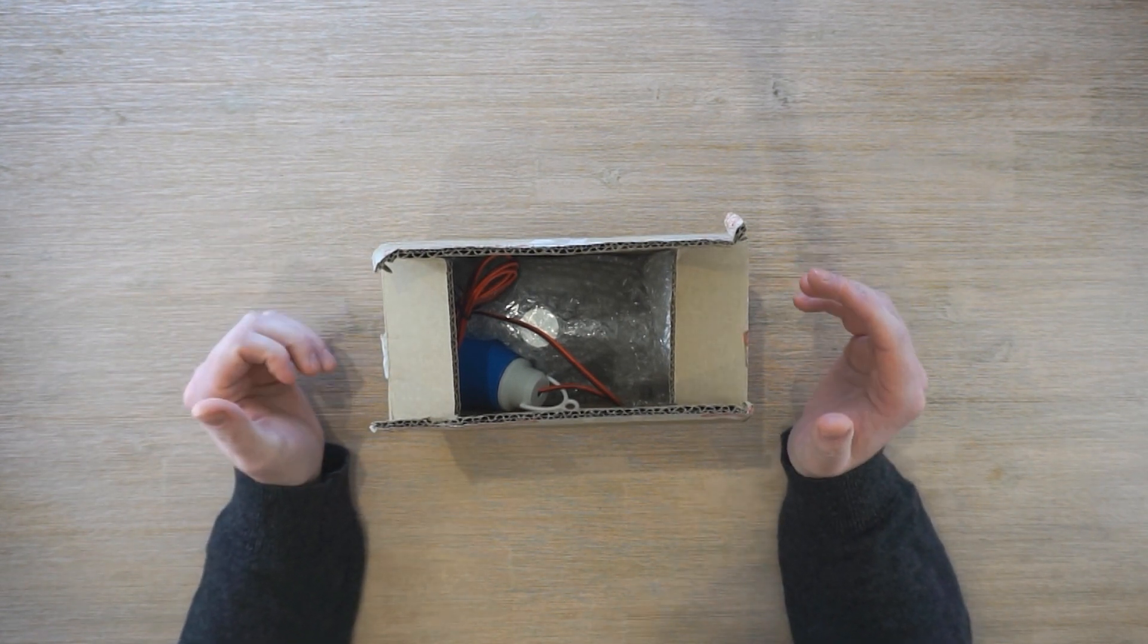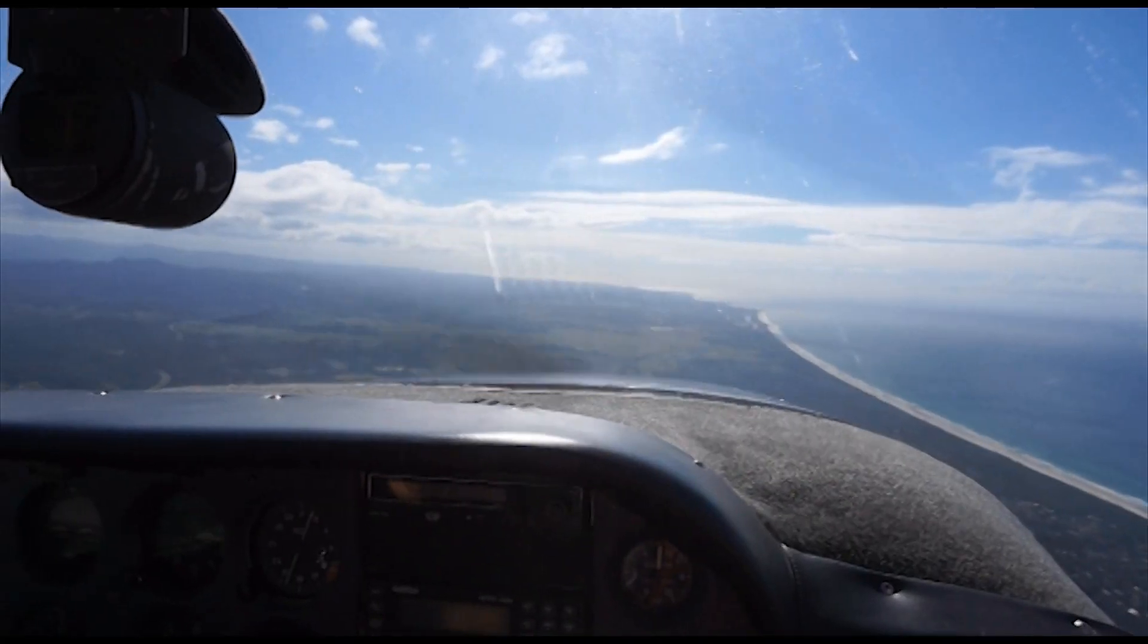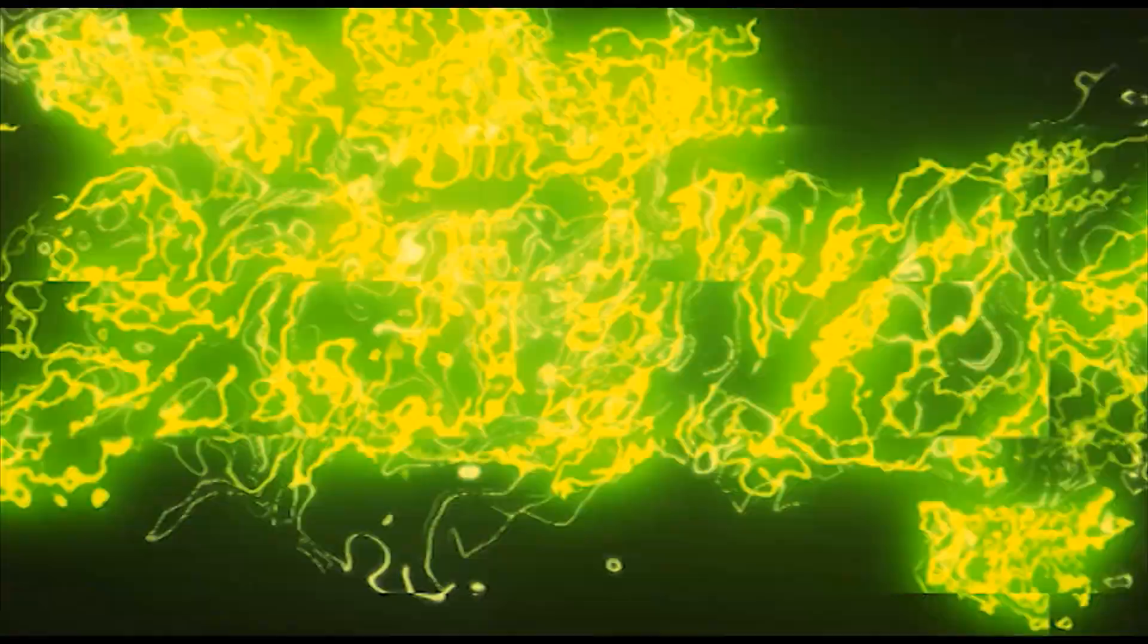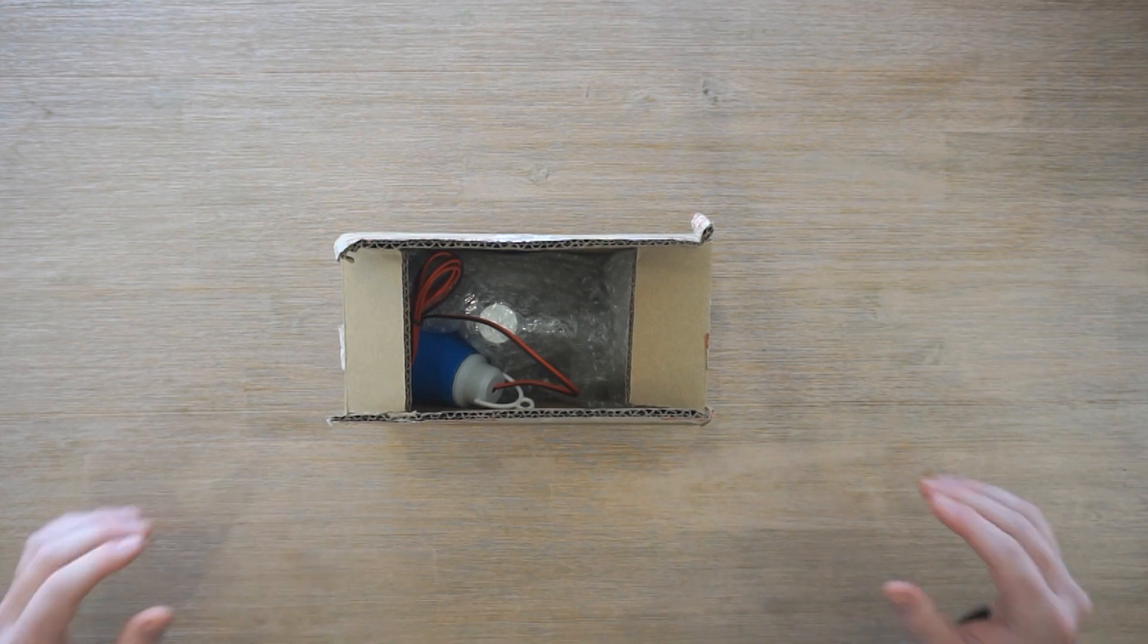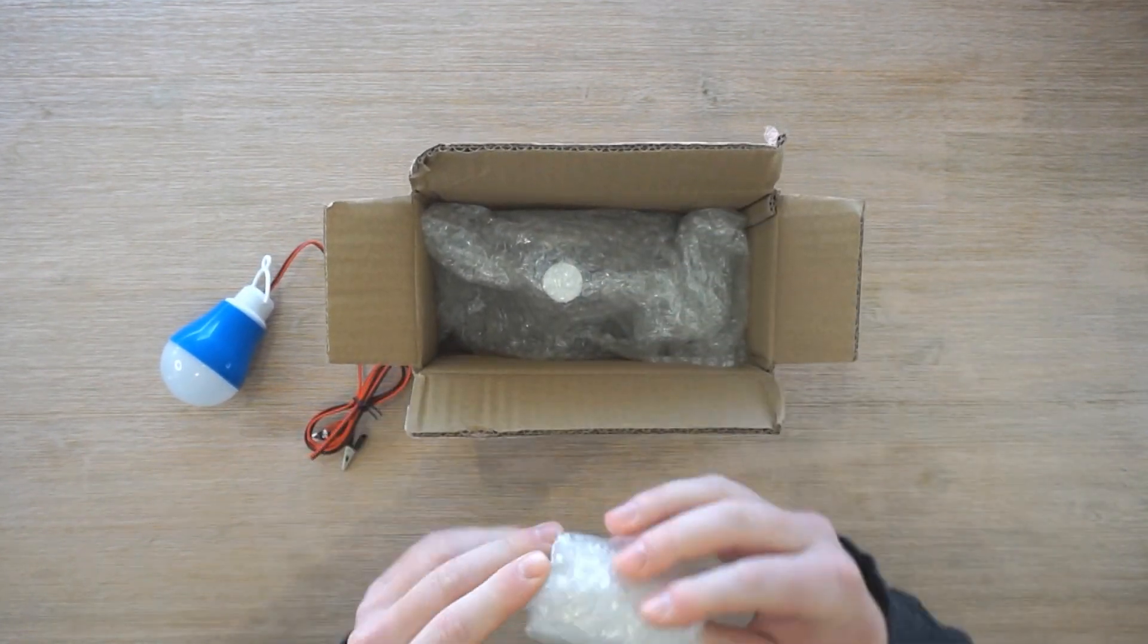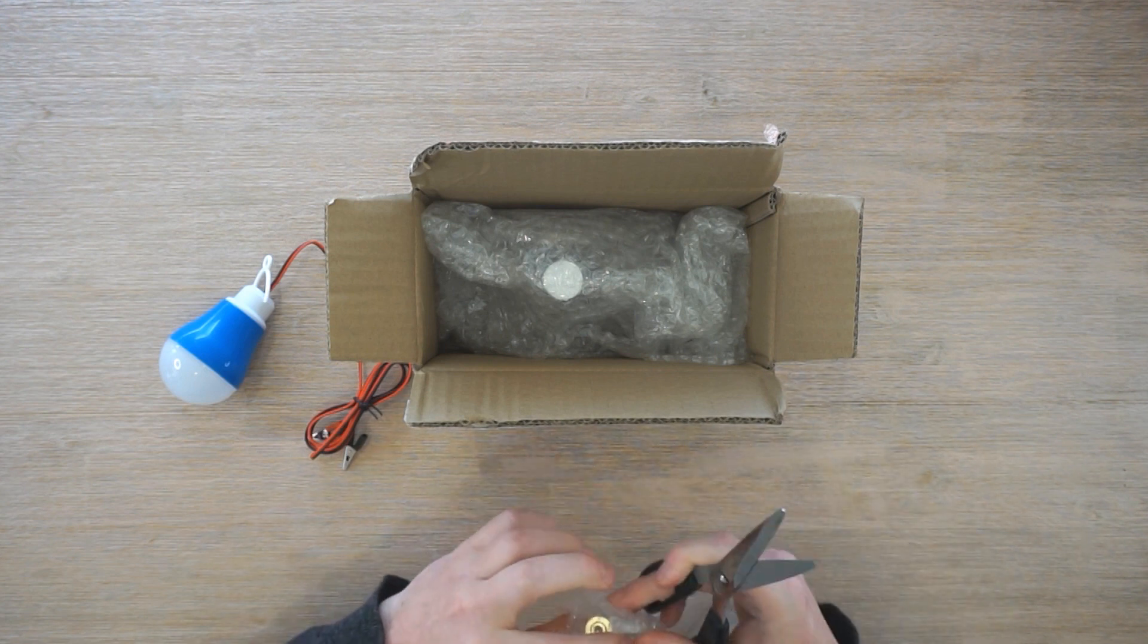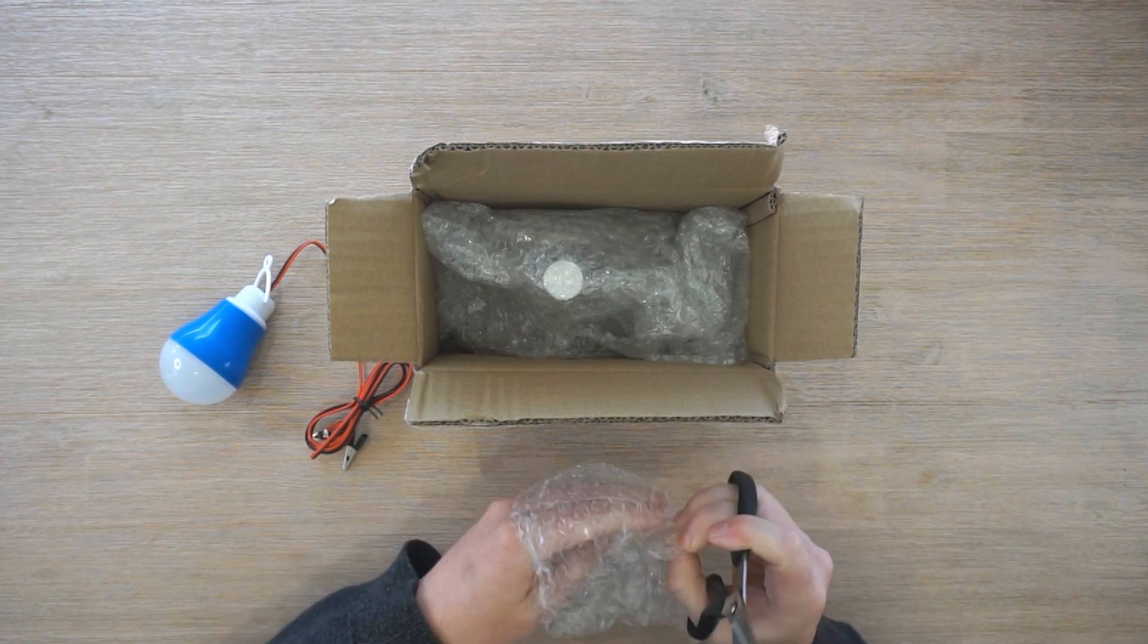So I'm really keen to unbox it, set it up, and let's see how it works. Just while we're getting this set up, let's read through some information about this device from the website. It's a small generator with a built-in voltage digital display meter so you can actually see how much voltage is being generated in real time. It's made of stainless steel and aluminum alloy, and they say that the surface is exquisite and full of metallic luster.